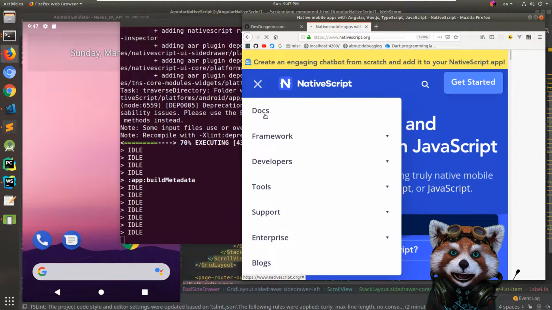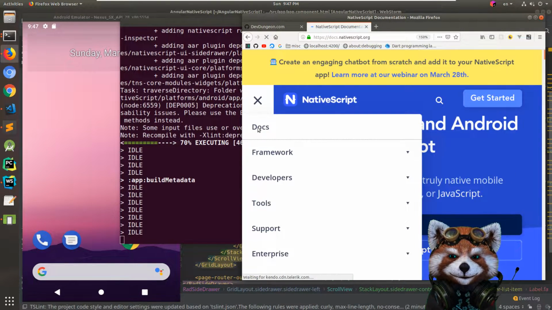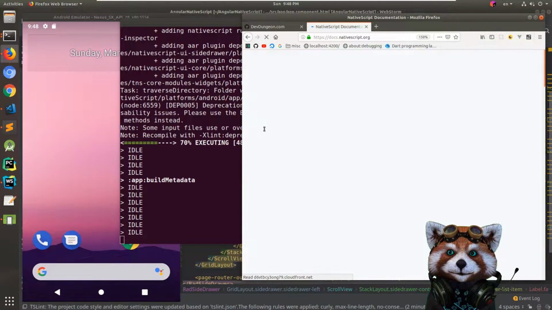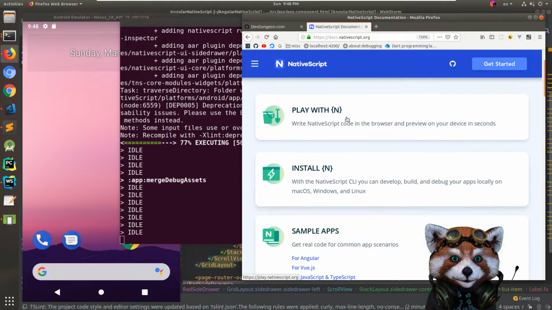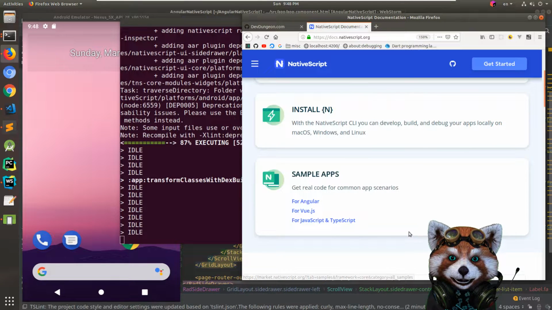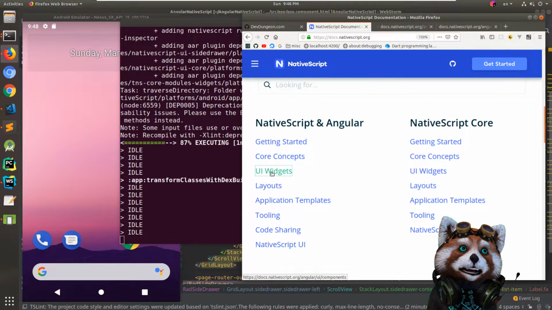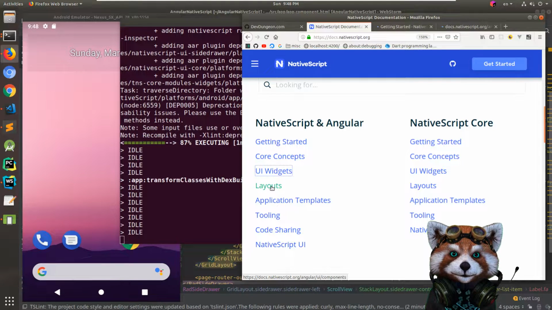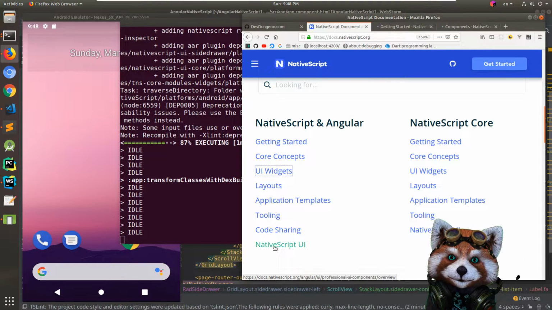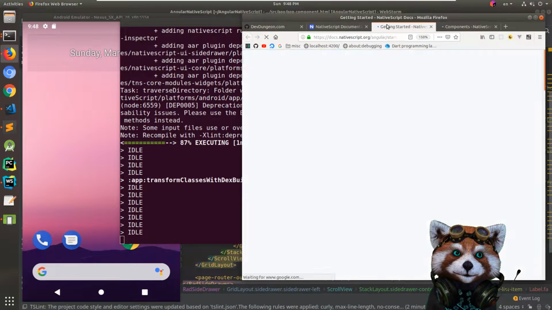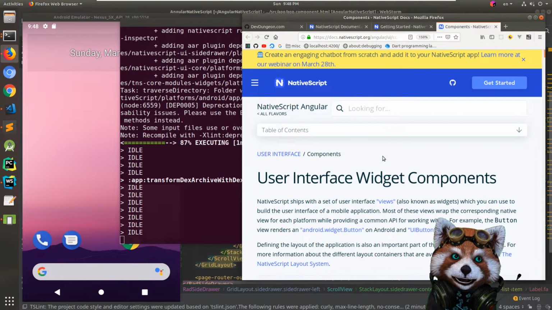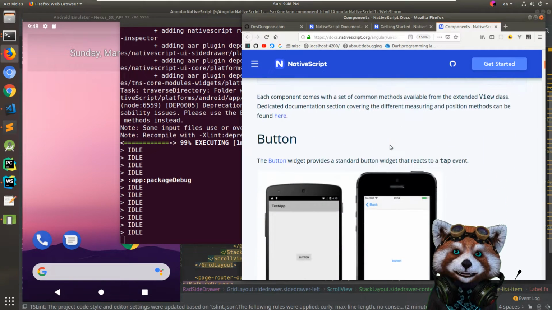Okay, documentation. Sample apps, no, let's see. Components is what I want to see. UI widgets, that's what it is. Here we go, here's all the widget components. Okay, yeah, this is what I was looking for.